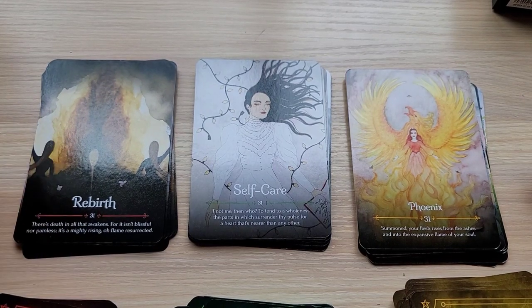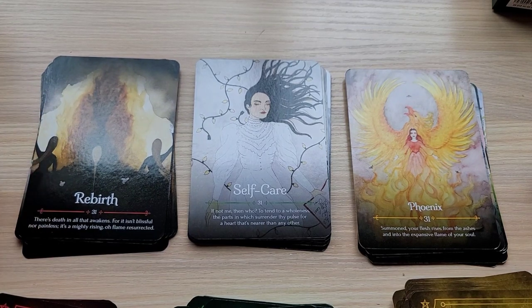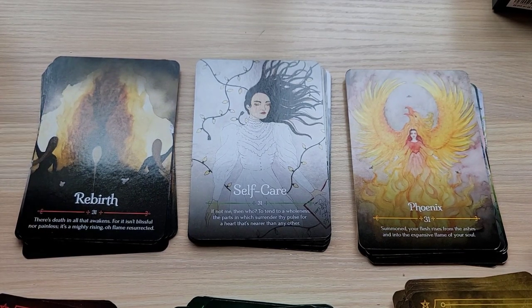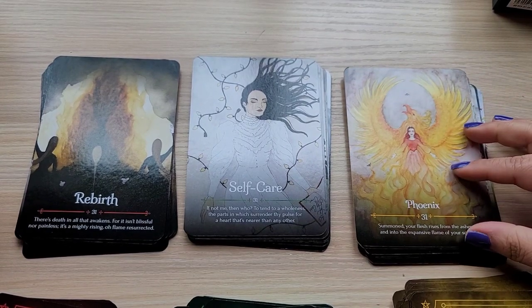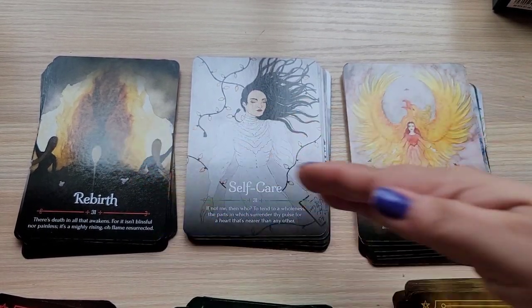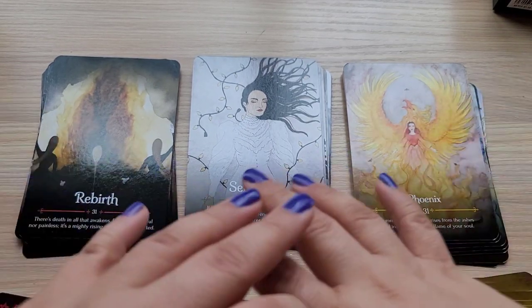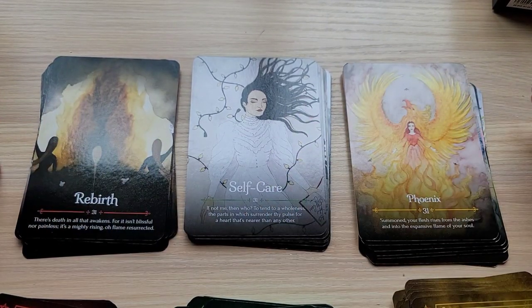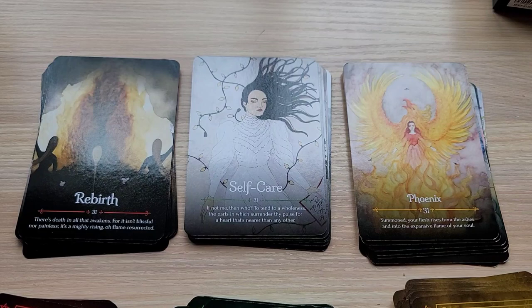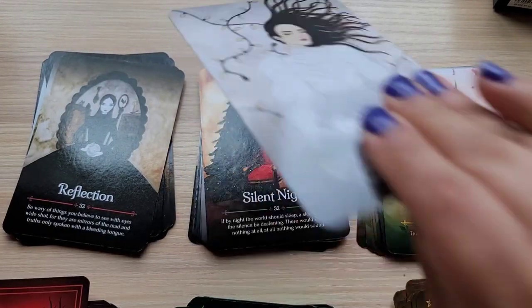Rebirth at Samhain, which I never really resonated with rebirth at Samhain. I get that it's the witch's new year, it's a new coming of the wheel, but rebirth really to me resonates in Imbolc. Self-care really should have been with Beltane, but not mad at it because I can see the progression here that they want to do. So it's really going to be interesting when I get the middle ones, when I get Imbolc and Ostara, to see how it really spreads out. But I can see the progression and Phoenix with being more alive during the Beltane season.